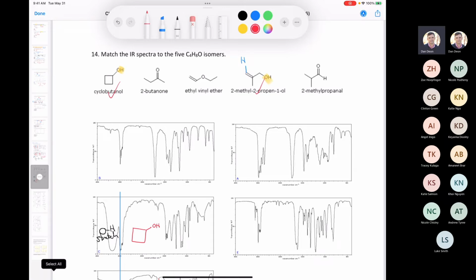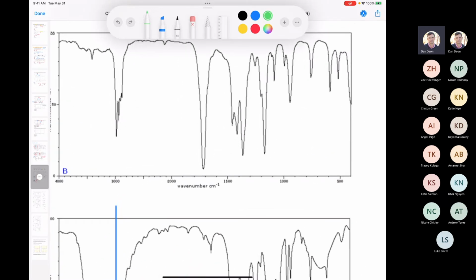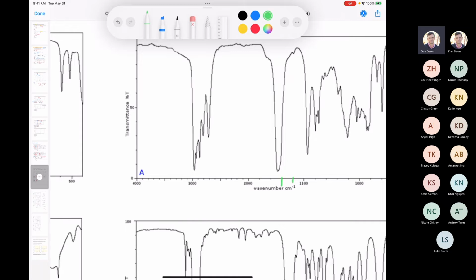I noticed that two of them have carbonyls in them, right? We have a carbonyl in the aldehyde and we have a carbonyl in the ketone. And remember that carbonyl stretching for an aldehyde or a ketone is going to be around 1700, so 1750 for a ketone and 1725 for an aldehyde. If we zoom in here, this is 15, 16, 17. So this is a carbonyl stretch. And then if we go over to this one over here, we have 15, 16, 17. So this is also a carbonyl stretch.